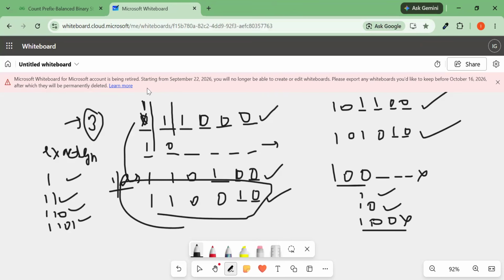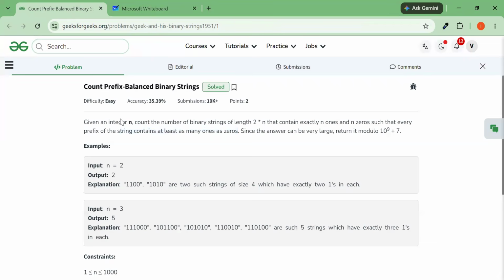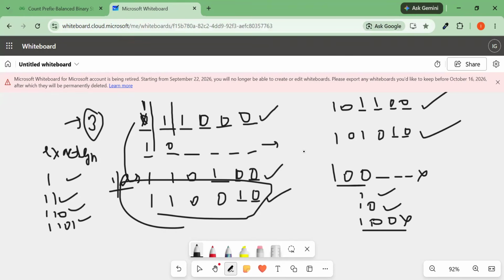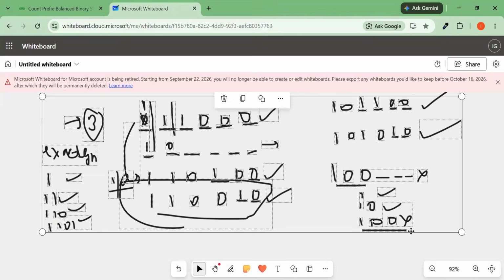Okay. So like this, you can understand the problem. What it is saying is, the problem basically depicts that there will be two conditions. You have to write exactly n ones and n zeros. And the other condition is for every prefix that you are writing, you have to make sure the number of ones is greater than or equal to the number of zeros that you are encountering. So this is the part of this. Let's start how we can solve this in an easy manner. As we have approached this problem, we will write the solution.